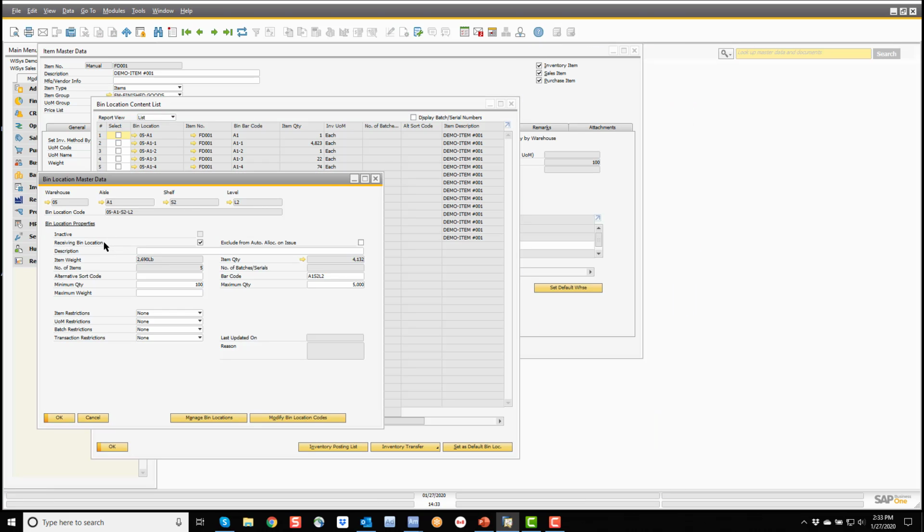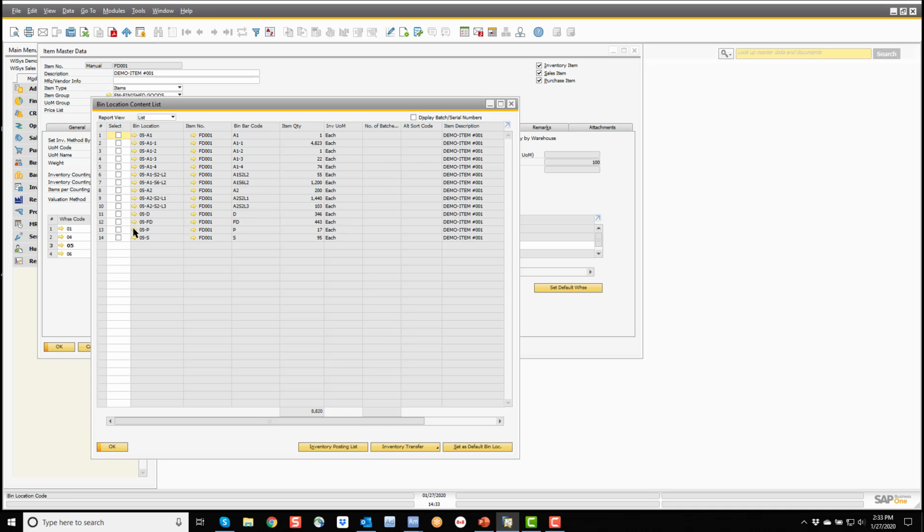If we drill into a bin location master in SAP, they have the aisle, shelf, level, if you choose to use all these segments, and the warehouse that is prefixed. Thus, your bin location is a string of values. There's also a barcode, which means the barcode that's on the bin itself. In this case, the barcode on the bin itself does not have the dashes in them.